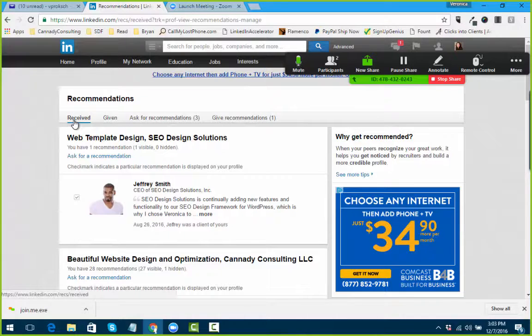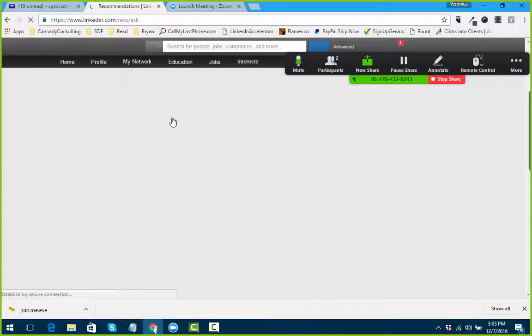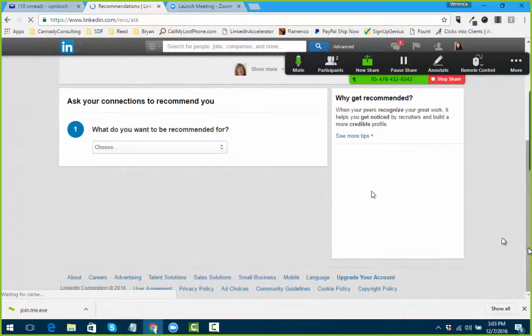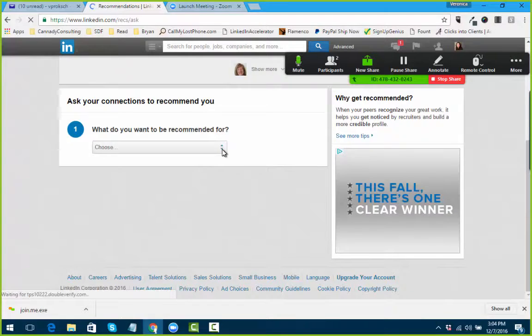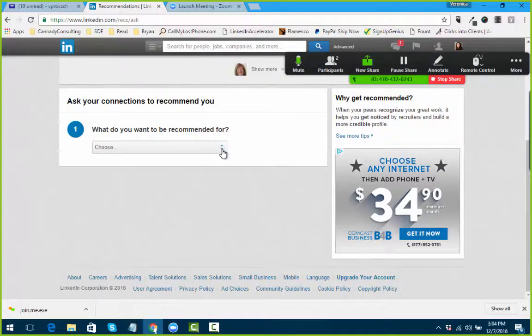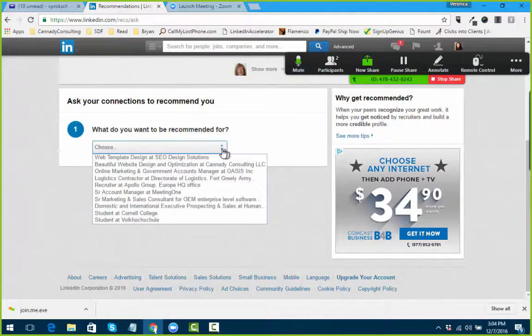So now that this is managed, this shows the ones that you've received and the ones you've given and the way you could ask for one. The most effective way really to ask for a recommendation on LinkedIn is to actually send the link. I also like to create a little blurb, using the words that I received when a client is happy with the work. They'll say, oh, exceeded expectations, I'm getting great results, great feedback from my clients. It was really on time, great to work with you. So that kind of feedback, you want to language it the way that your client did and use that when you're composing a draft of a recommendation.